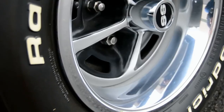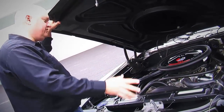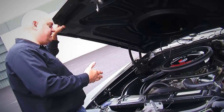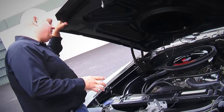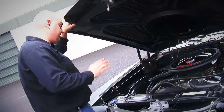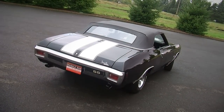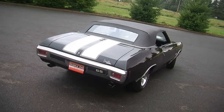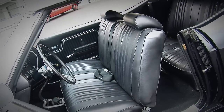About every performance option you could get on an SS Chevelle you'll see on this car. This one is in its completely original configuration under the hood. It even has the air injection smog pump for California emissions. A lot of people were removing those smog pumps for better performance, and now on restored cars we're seeing that stuff going right back on. It's tuxedo black with white SS stripes and a full bench seat in black. It looks classy, but it'll take your pink slip in the stoplight drags.